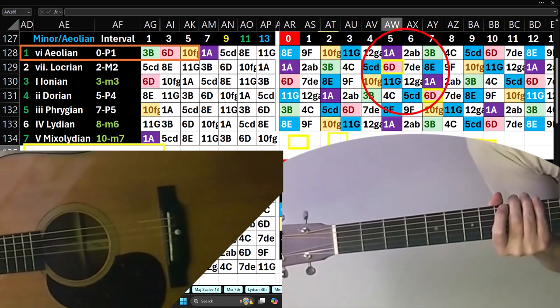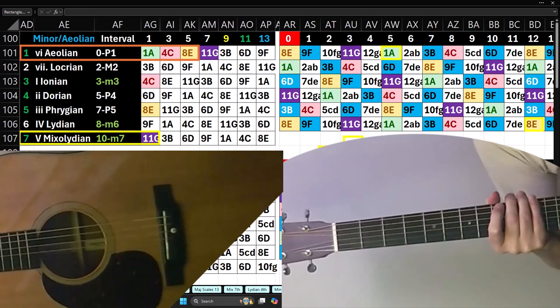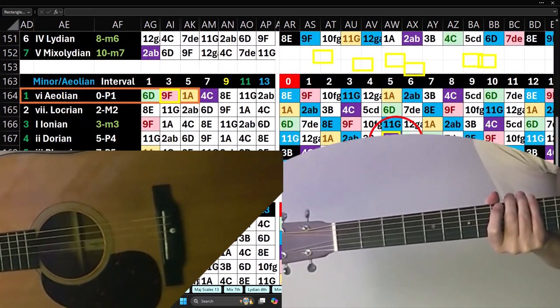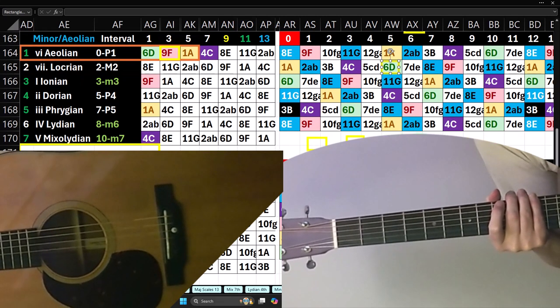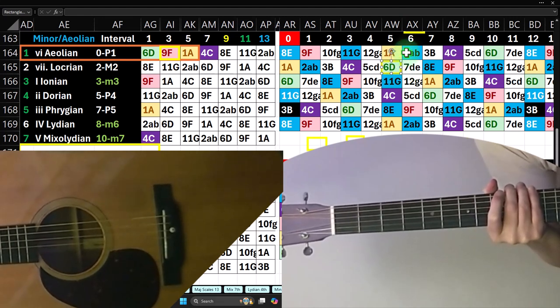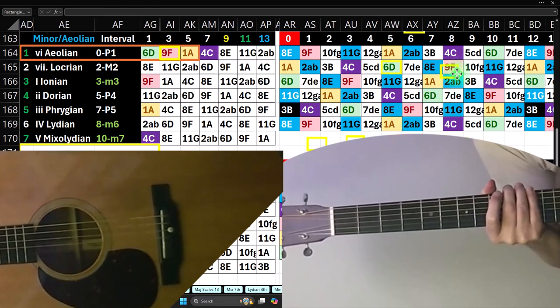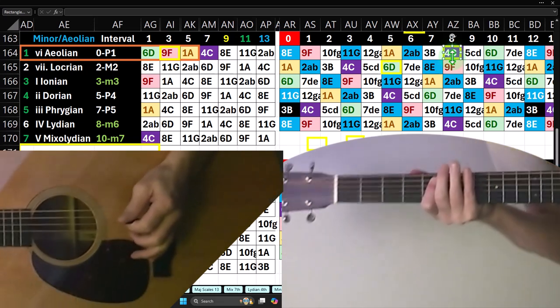All right, now wait a sec. That's not the D that I was looking for. That's a D on the green string. Here we go. Okay. So now let's go above it first. So I'm looking for the seventh. So I'm doing the inverse now. When I go above it, I look for the inverse.